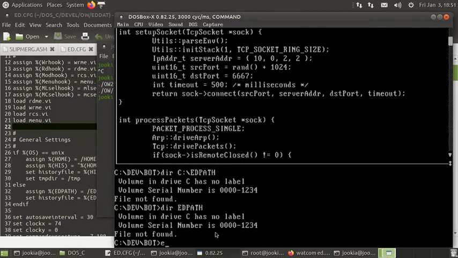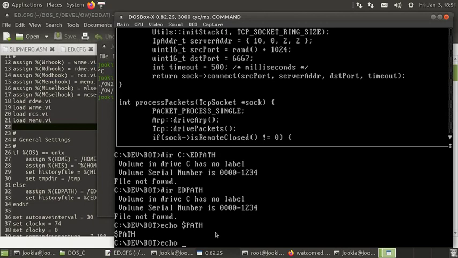Wait, what's my path? Echo path. Yeah, so it should be here. You know what? Let's just edit it here. Does this file have comments? There.